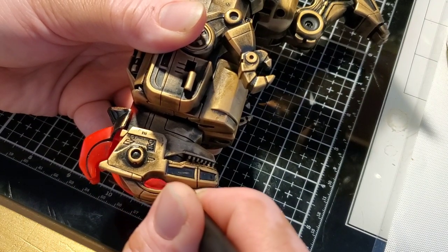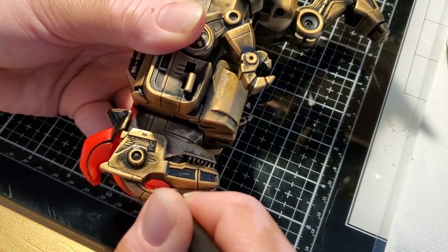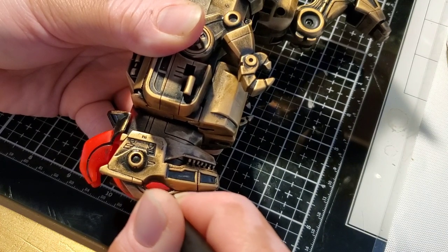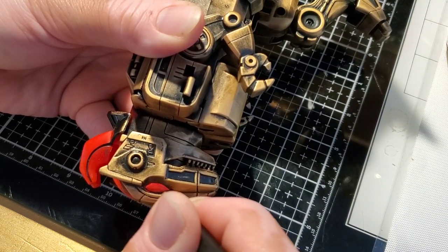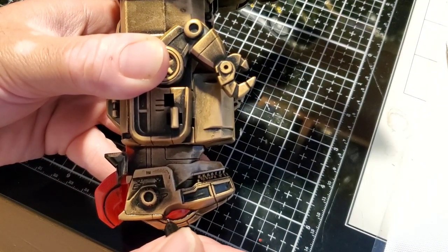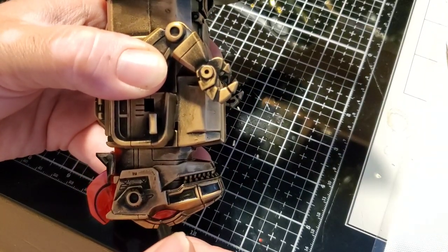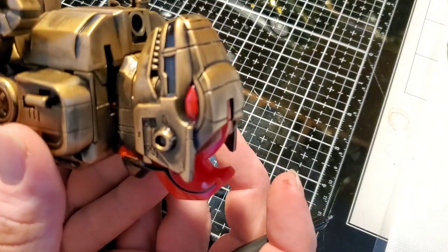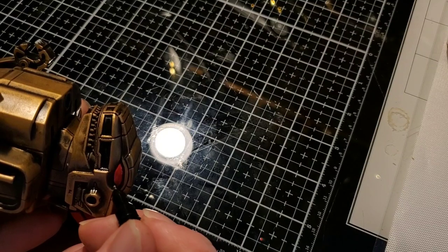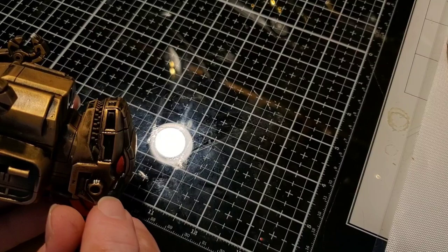Alright. Just gonna finish this up real quick. Really, really, really do not recommend this marker. It doesn't stay, it kind of separates, smears itself. Really don't like it. But it's better than it was before. Kind of like I showed you before. No one's going to look at this with the magnifying glass.